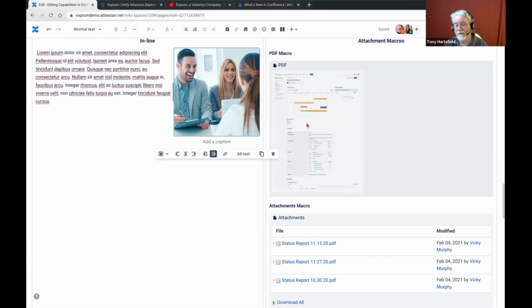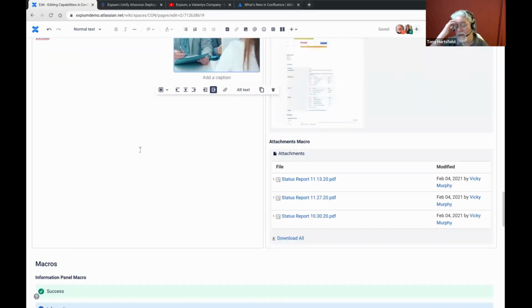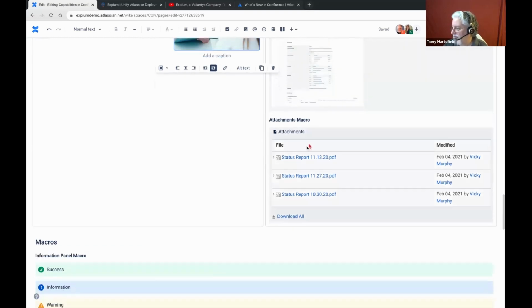It's not embedded, and it's not a link. It's actually an attachment to the space itself. But you can also navigate there. You don't have to display them on the page. You could use what's called an attachments macro, where these attachments are applied to the page, but then you can surface access to those attachments, where people have the ability to view, to download if they need to, and you can also grant them the ability to upload additional ones if you want to do that.